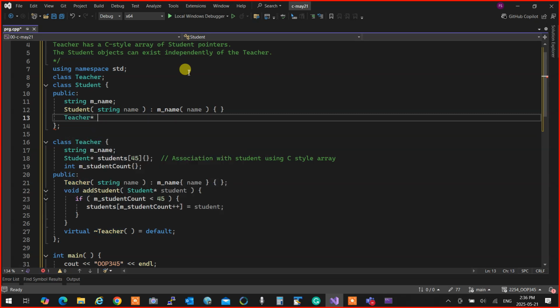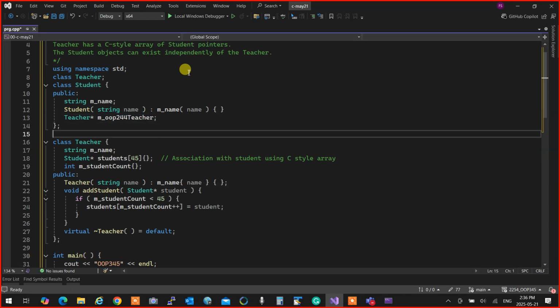Okay, teacher pointer, OOP345 teacher. Something like that. So a student can have a pointer of a teacher, okay? And a teacher can have a pointer of many students. Well, these are just pointers.